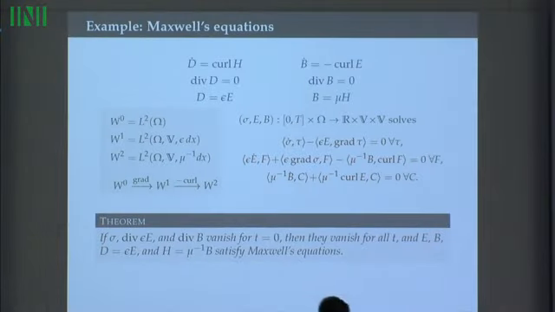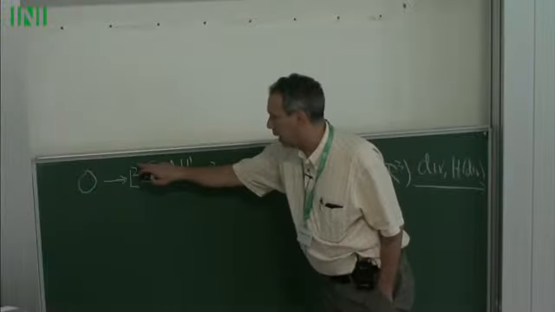Okay, how do I handle the permittivity and permeability? Well, that turns out to be super simple. Even in the anisotropic variable coefficient case, you just use a weighted norm in your L2 spaces, weighted by epsilon or by mu inverse. So nobody said the Hilbert spaces had to be the usual L2. I'll take them to be a weighted L2. So my 3 Hilbert spaces are L2 weighted by mu inverse, L2 weighted by epsilon, and ordinary L2.